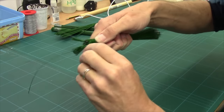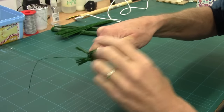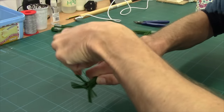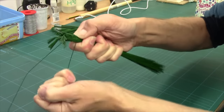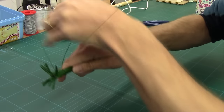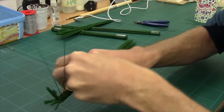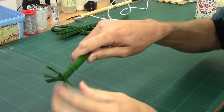And this is exactly the same technique as we did at the bottom of these. Yeah, so grip them, make sure you've got a decent grip. Okay, and this is going to form your initial trunk. Yeah, so all I'm doing is nice and tight. Yeah, just one wire, just taking it up a little bit to there. There you go. Right.